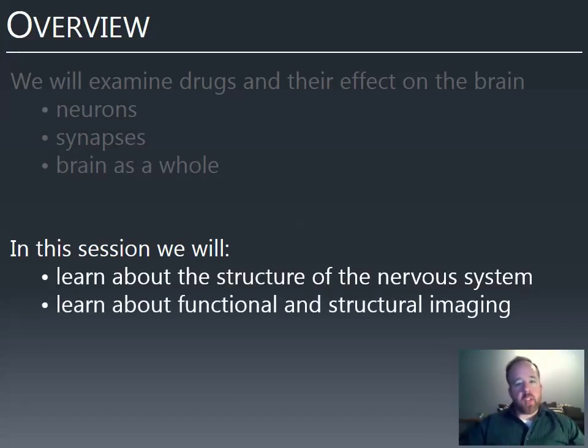Also, we'll talk about some of the techniques behind our measurements of the nervous system. So how do we know what happens to activity in the brain or particular parts of the nervous system when a drug is taken? We'll go over that somewhat briefly. We're not going to dwell on it. This is not a methods class. This is a class about drugs and what they do to the brain. So I'll go over how we know what we know, so to speak. But again, it's not a methods course. It's certainly not a physics course, so we're not going to get into details there.